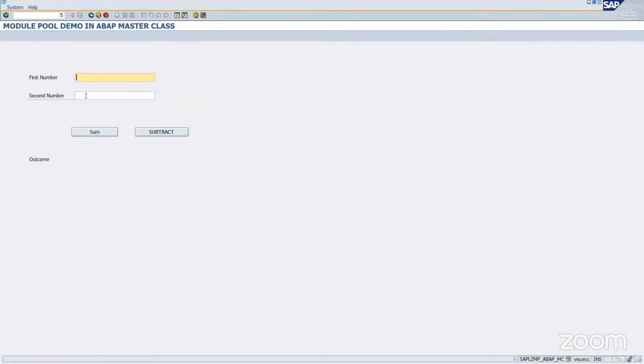You can say that the first number and second number, just give it over here 200 and 300. Click on this sum and it's coming 500. So it is fine. Basically, there is no problem, right? Here, if you give this 500 and here you give 200, so subtract and you are getting this value. So just a simple application, right?